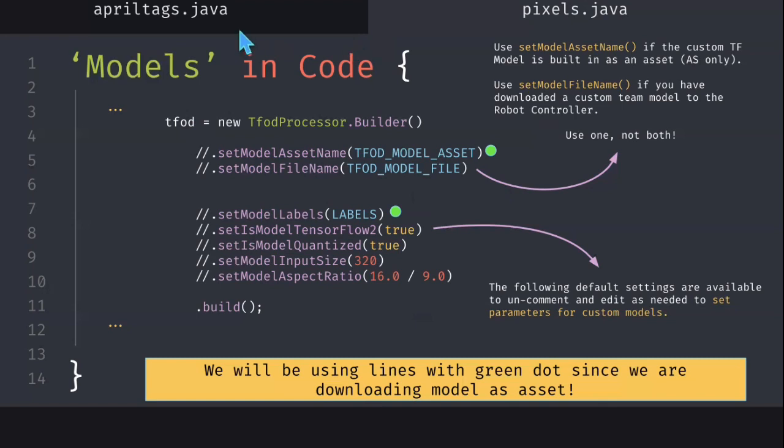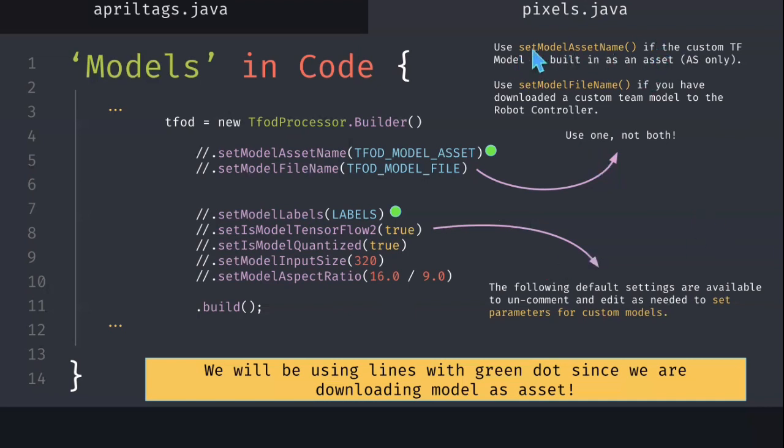So next we'll be initializing the TensorFlow object detection processor.builder, and we'll specifically be using the two lines with the green dot since we are downloading the model as an asset. The first line is the set model asset name, and the second line is the set model labels.